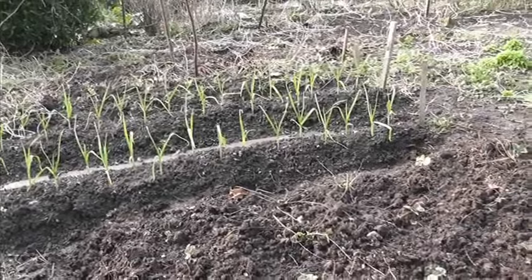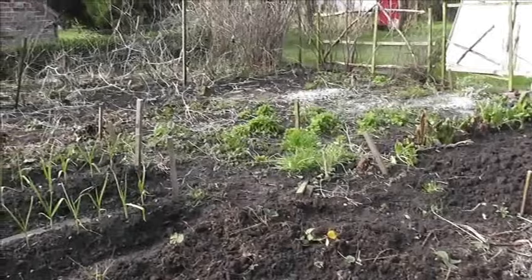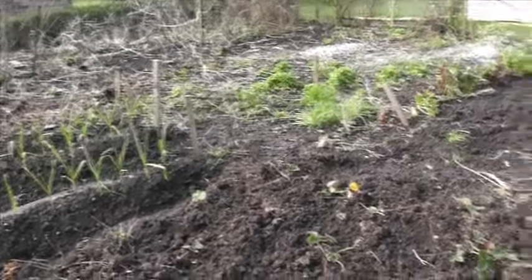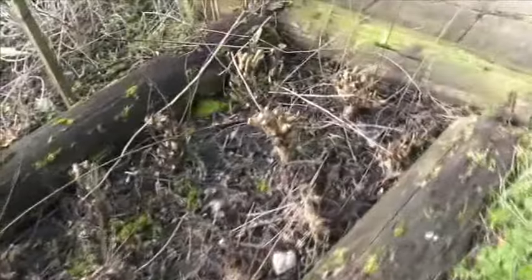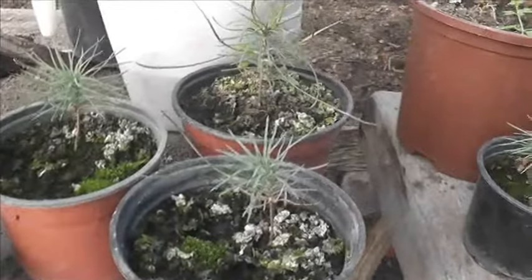There's the garlic in mounds that's growing on well - that must be about 10 inches high. There are other areas of the veg plot that want working up. There's a place for the beans and the squashes to go. There's also this area of basket willow that's been harvested. Let's have a look in the glasshouse.